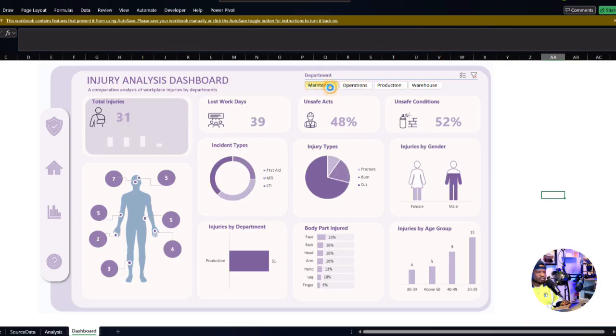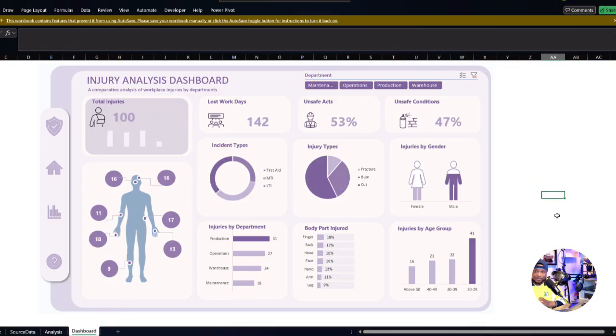As we can see, this is dynamic. Okay. Yes, guys. So there we have it. We're able to create this dashboard. It hasn't been an easy journey. If you're able to make it to this end, congratulations. You have done very well. And I hope that you're going to practice this data set.